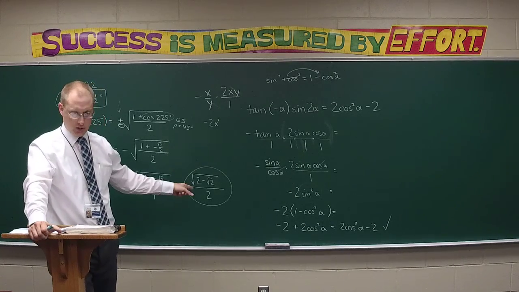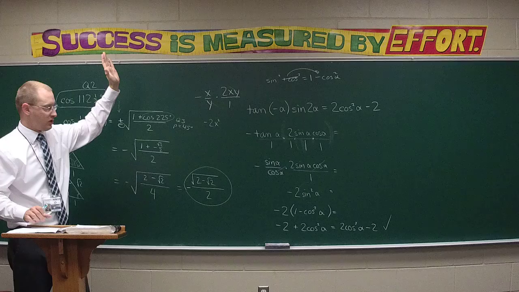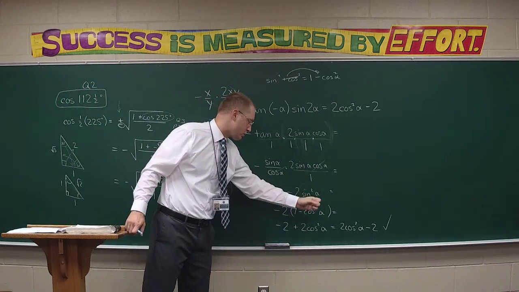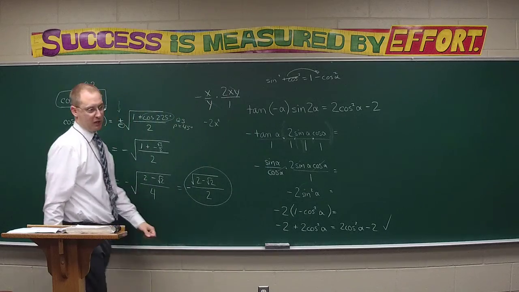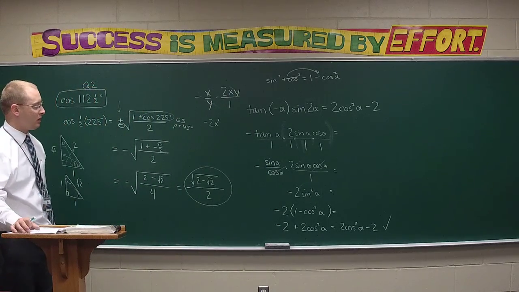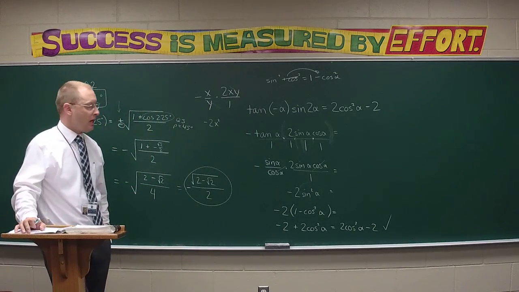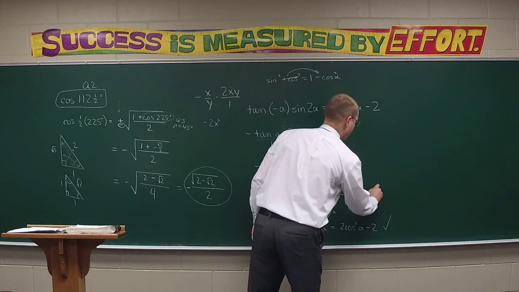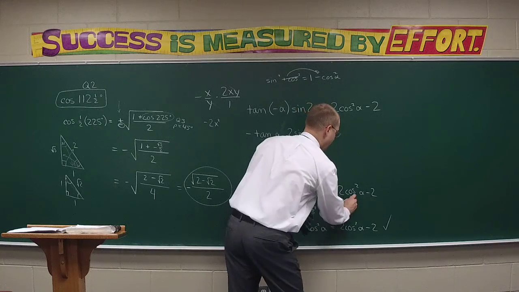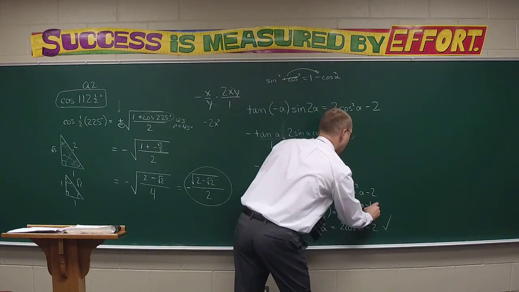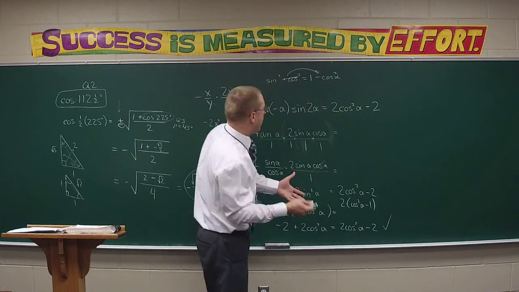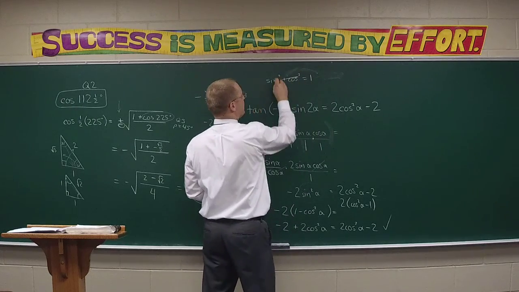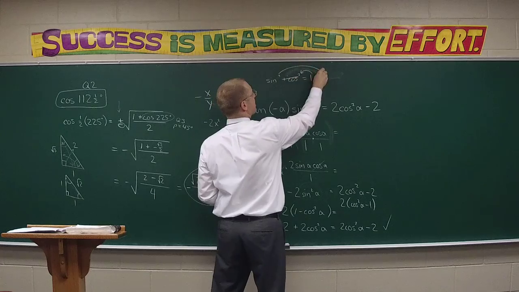Questions on this? How many pretty much had this? You took the tangent, wrote sine over cosine, canceled cosines, and turned the sine squared into 1 minus cosine squared. Don't forget your Pythagorean identity. I left it at negative 2 sine squared. What you could have done there is come over here and said 2 cosine squared minus 2, recopied, and factored out a 2. A cosine squared minus 1 is a Pythagorean identity, right? Yes, if I double switch.